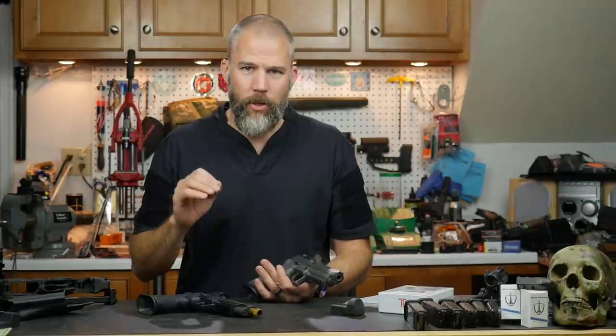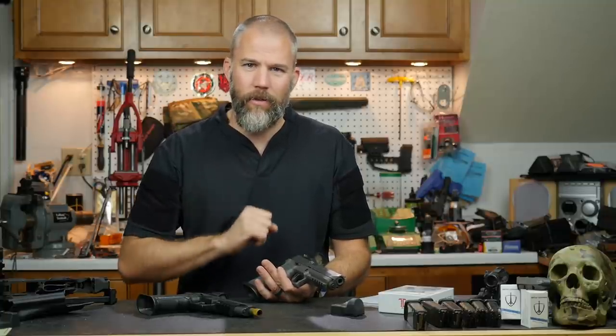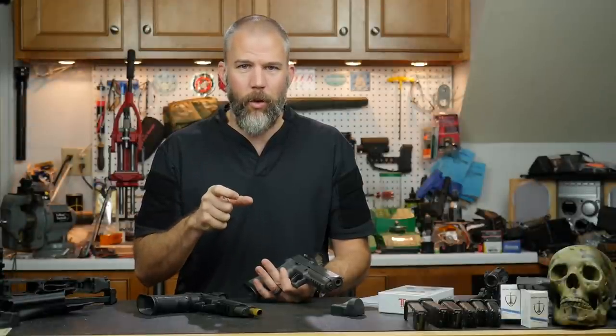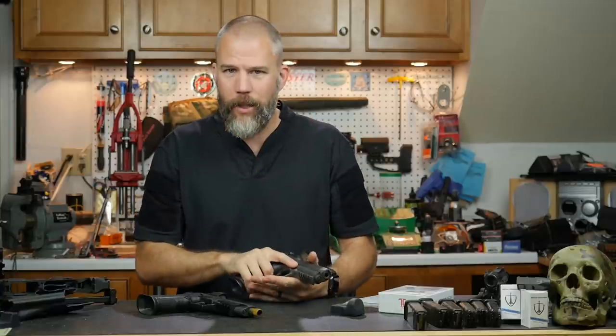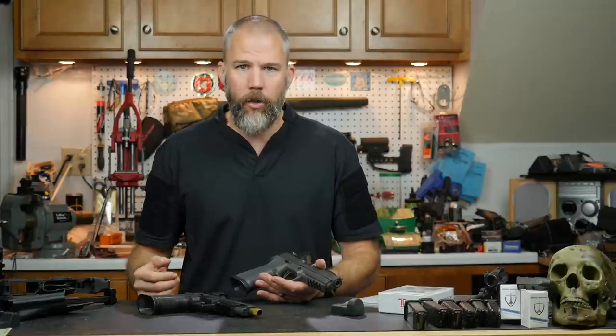We started on the first day doing five-shot drills. JJ drew about a three-inch circle in the center of the A zone on an IPSC target. Shooting from seven yards, I had no problem putting all five shots in that circle. But when we started doing trigger reset drills — resetting the trigger in recoil and getting ready to drop the shot again — there were a couple of times I had accidental discharges, where I did not intend to fire. I had reset the trigger too aggressively. That is the learning process, though, and the class structure makes it expected and safe.